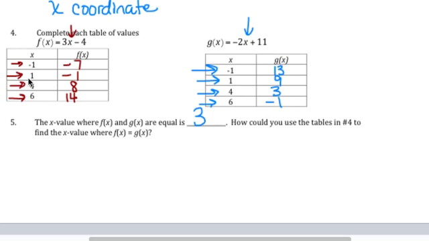Okay, so then you say, okay, well, maybe the x values could match up somewhere in here. I didn't try 2 and I didn't try 3, right? There's some more that you could try in there. Okay, and so the point will be today to see where is this value going to be the same as this, or at least as close as possible. Okay, when we plug in 1 here, we get negative 1, and when we plug in 1 here, we get 9. Well, negative 1 and 9 are not anywhere close to being the same number, is it?